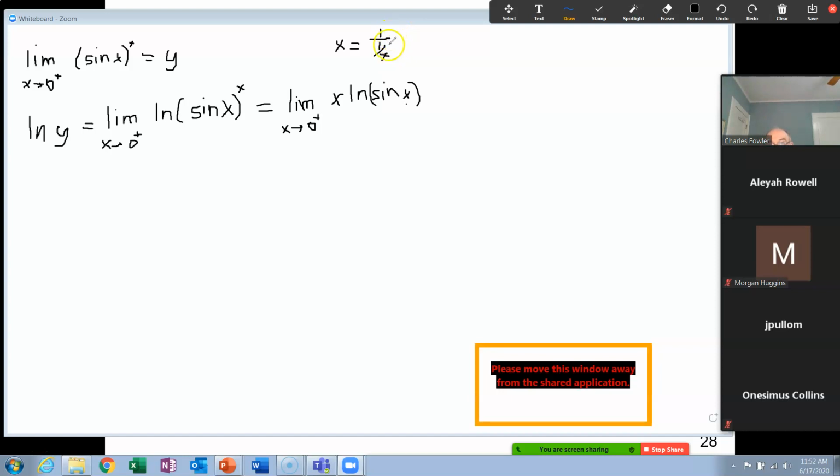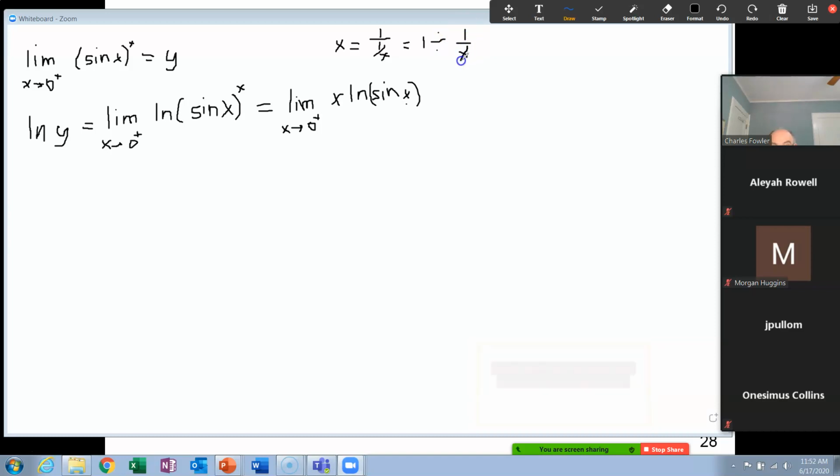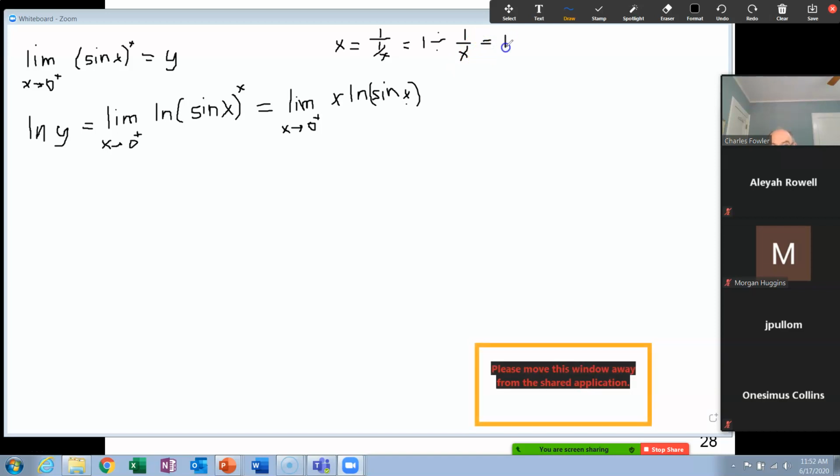What does this mean? 1 divided by 1 over x. You could write that as 1 divided by 1 over x. And now you have to go back to grammar school and remember how you divide fractional forms. You invert and multiply, right? You keep the first number the same, 1, change the division to a multiplication. Let's use a center dot.